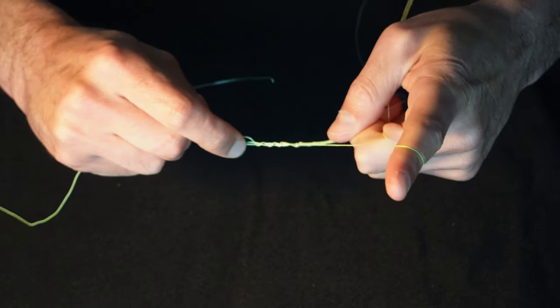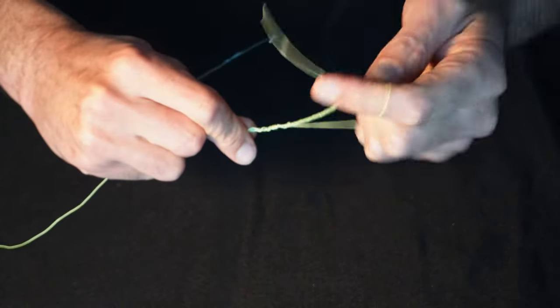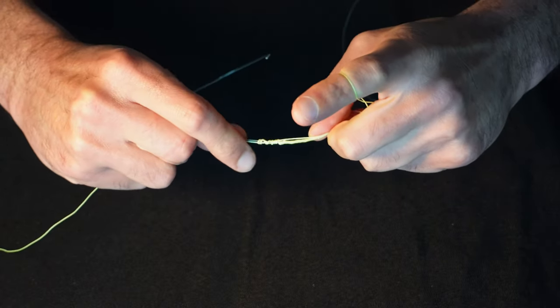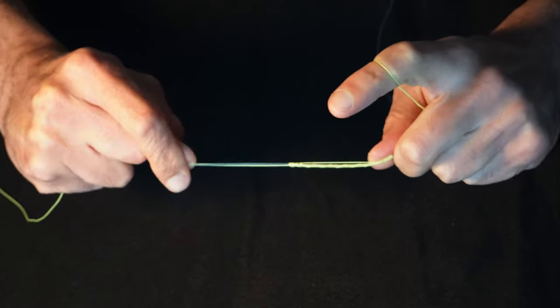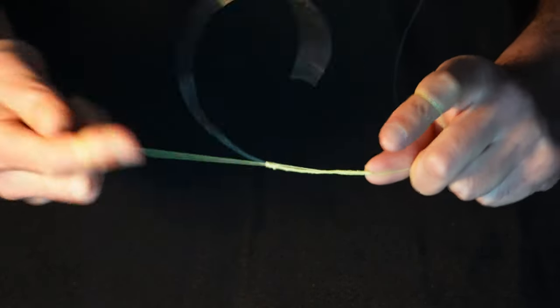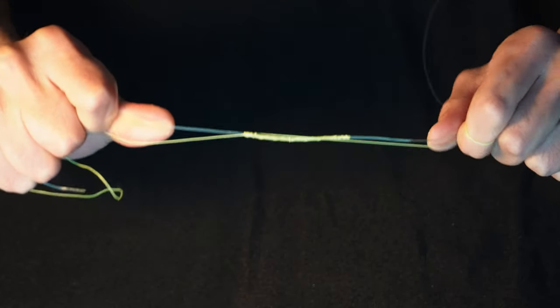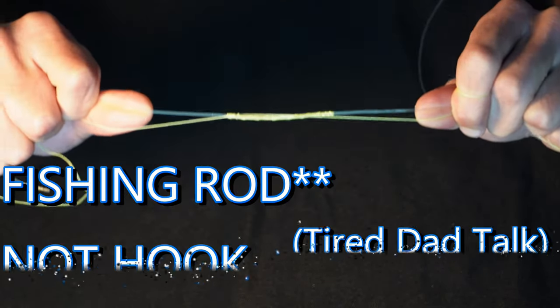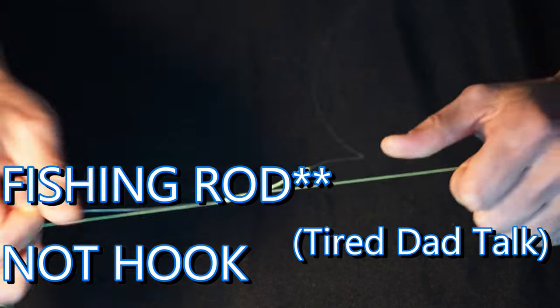Make sure it doesn't wrap over itself. All right, I just use my finger just to make sure it doesn't wrap. And there you go, now watch this. Now this is gonna cinch up really nice, just like that. Look at that, and that is gonna create a ramp for your PR knot to go through the guides of your hook absolutely flawlessly. This is just a really cool trick here.